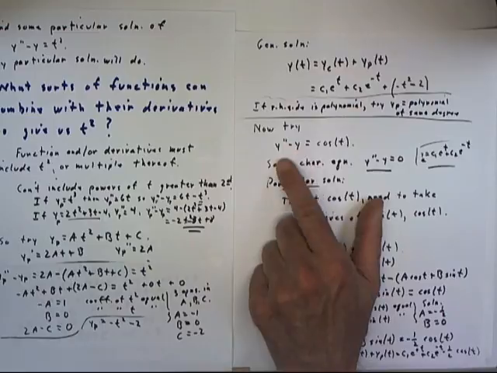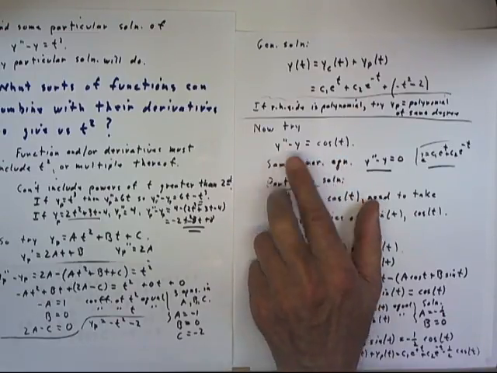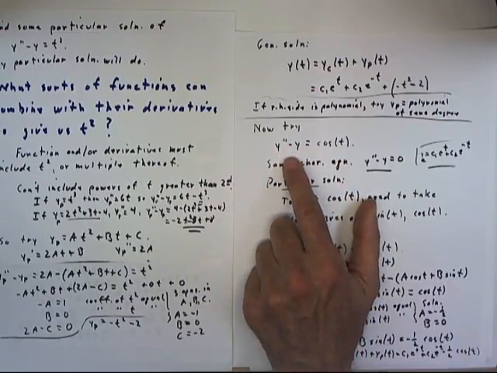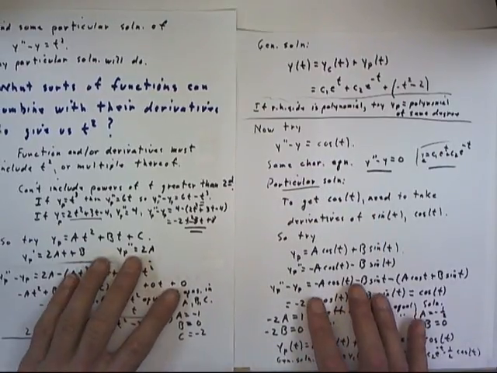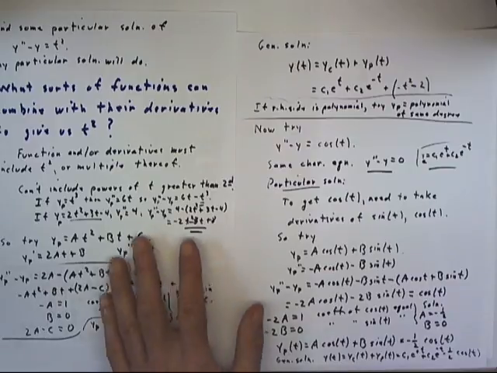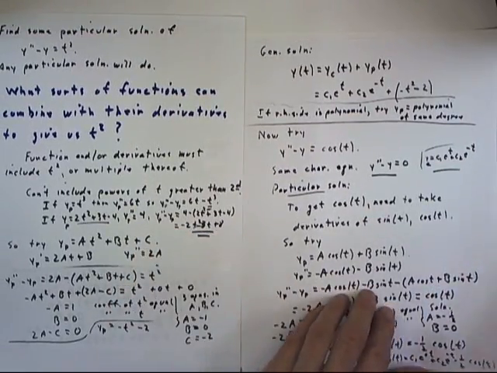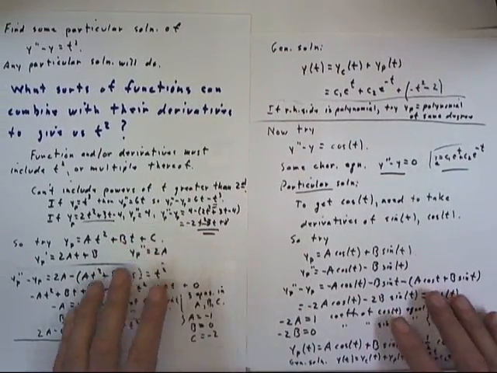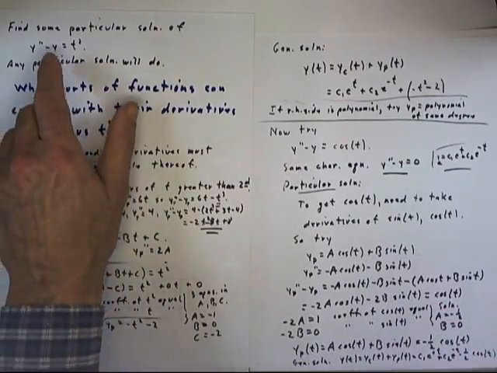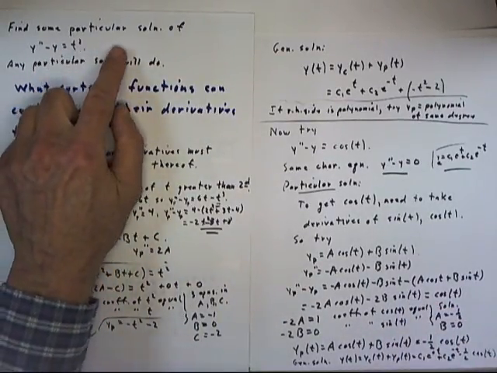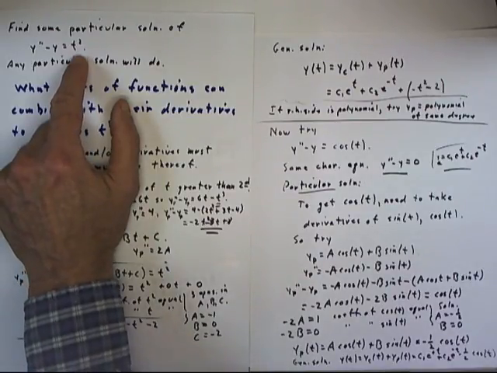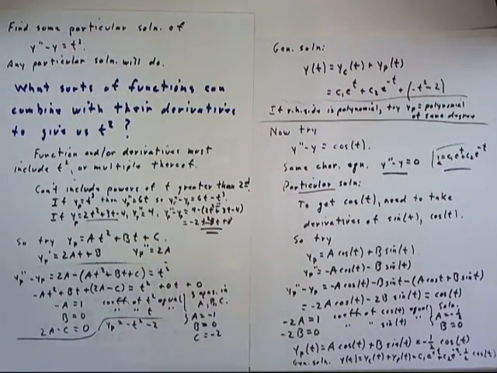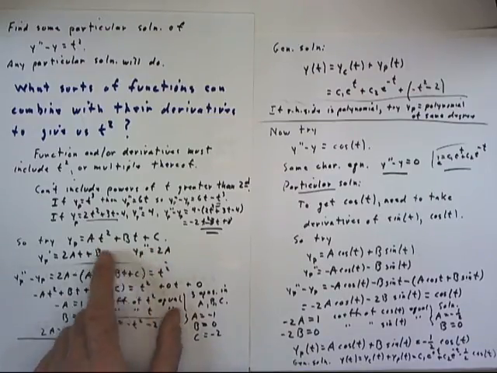Okay, in a minute we're going to solve for a particular solution to the same left-hand side, but with a different function on the right-hand side. But let's make sure we understand what we've done so far and understand the general lesson we can get out of this. We were seeking a particular solution where the right-hand side, the non-homogeneous part, was t squared, and we ended up trying a second-order polynomial.